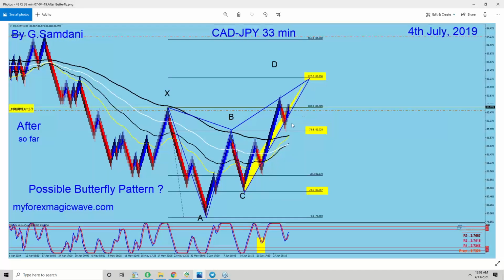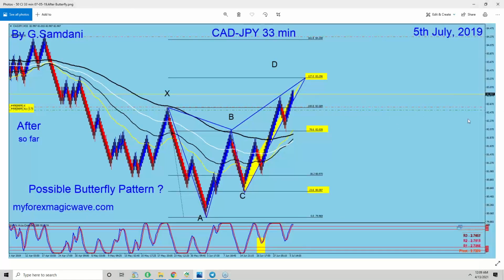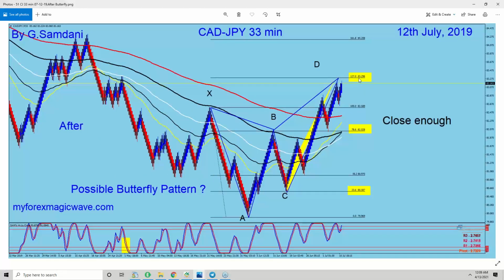That's my third trade. So this is like 1, 2, 3, 4, and we have 5 to the upside. The target is this point D. But notice that I started from point C, not from D. From D, you're supposed to go short at the finishing point, since this is a bearish butterfly pattern. But I'm going long from point C. That's the beauty of it, if you understand this. That was my third trade going to the upside, and finally we went there, very close to the target. That's where I closed this trade.